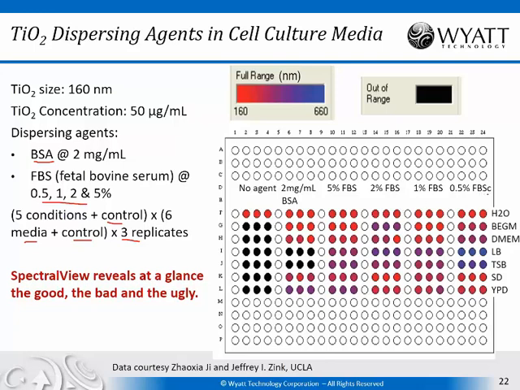They populated the plate and loaded it up into the DynaPro plate reader, came back a little later and had all the results in front of them in the spectral view, the good, the bad, and the ugly. Those conditions shown here in red were reasonable. Red showed an RH of 160 nanometers, which is basically individual titanium dioxide particles. The blue corresponds to slightly aggregated particles, and then black means heavily aggregated particles. And it's all here right in front of you. You can quickly identify the correct conditions.